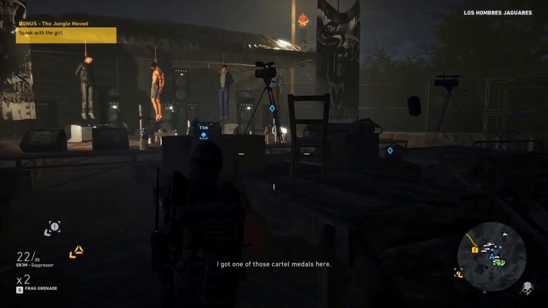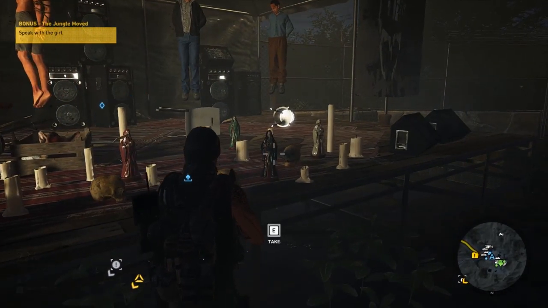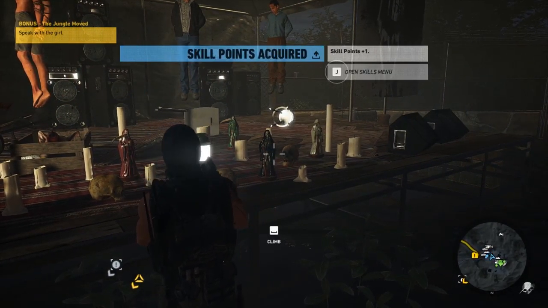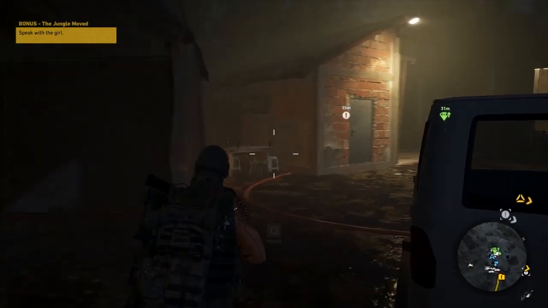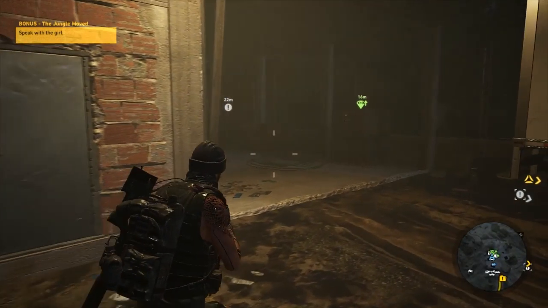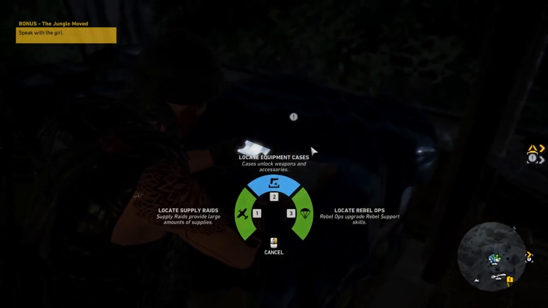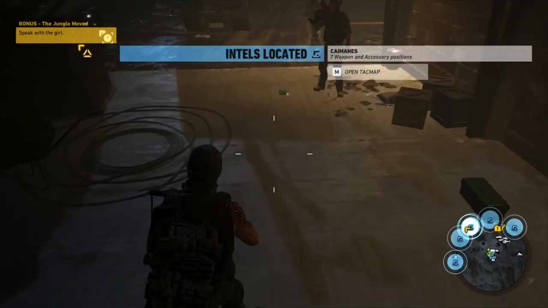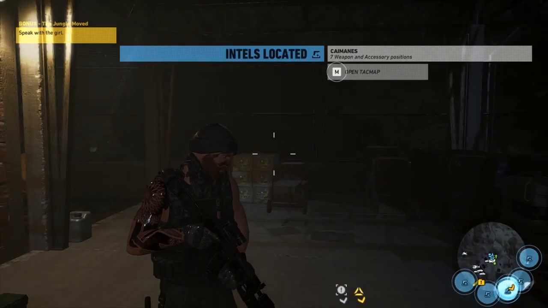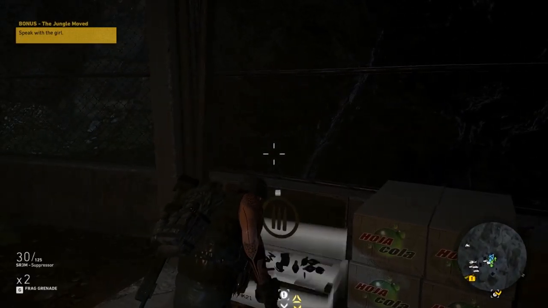There is a skill point. It's right there. Well, it's kind of careless leaving these around. We've got a helicopter. Ammo, yeah, that's worth doing. Intel, definitely worth it. So, the intel is here. Yep, easily. Equipment cases. Where was the ammo? Is it there? Oh, E.